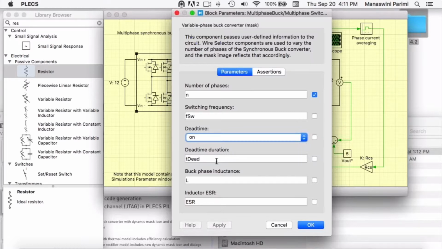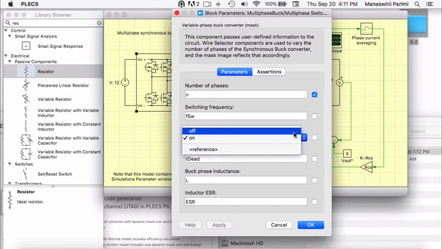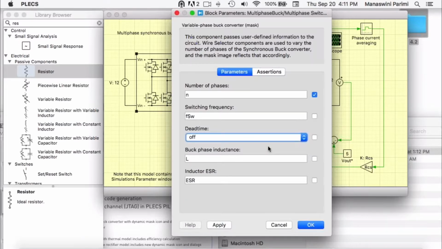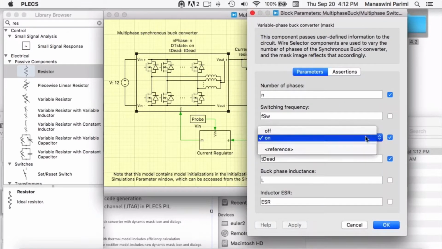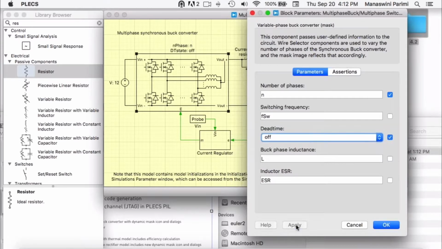But when I turn it off, you see the duration parameter disappears. Same is true if I turn it on and check these boxes and click apply. You can see them here on the schematic. So if I turn them off, you can see that the duration parameter disappears. So this is the new dialog that we have implemented.